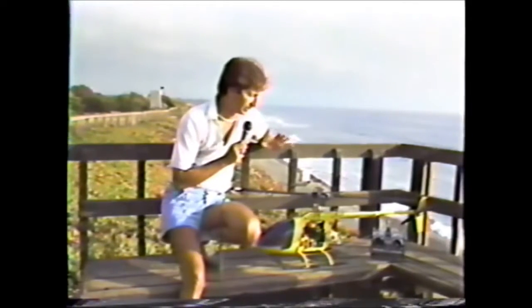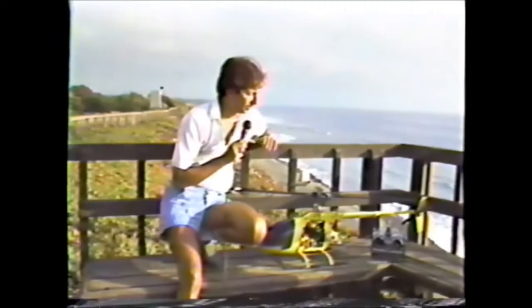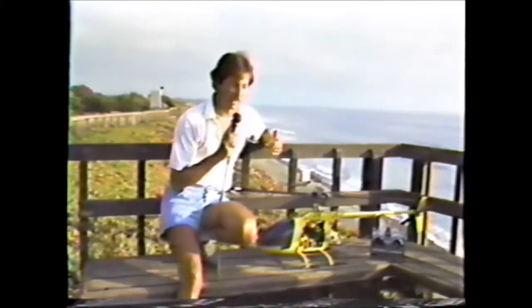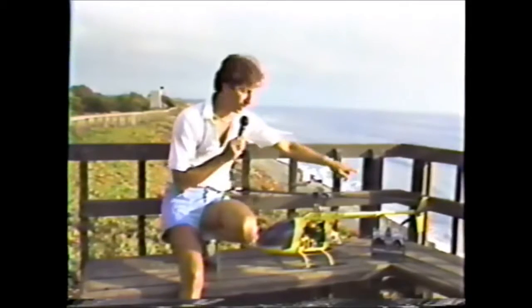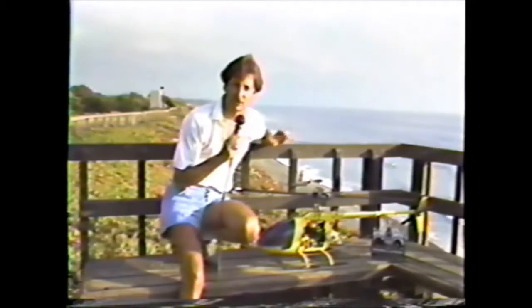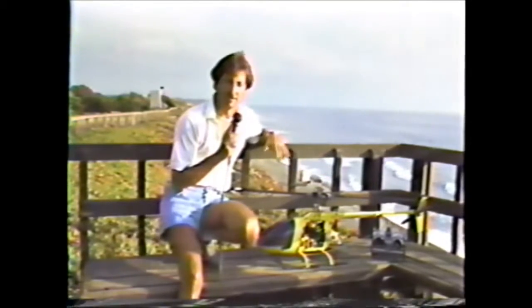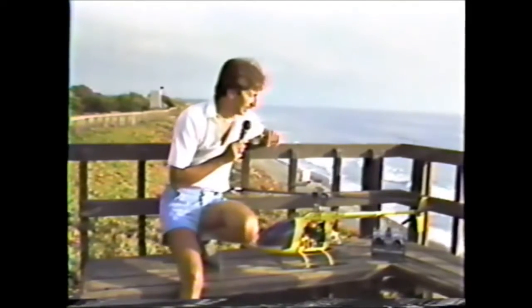In a brief summary, the helicopter responds and reacts similar to a fixed-wing aircraft in flight. Your rudder is basically the same as it would be in an airplane, only it functions as the tail rotor control, or counteracts the torque which is created by the main rotor blades' spinning motion.